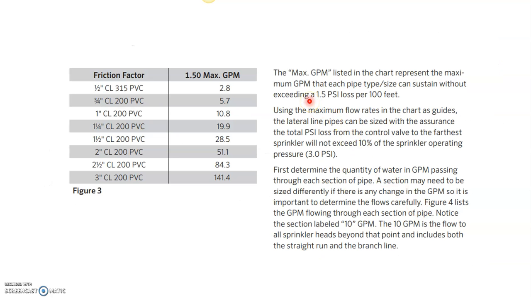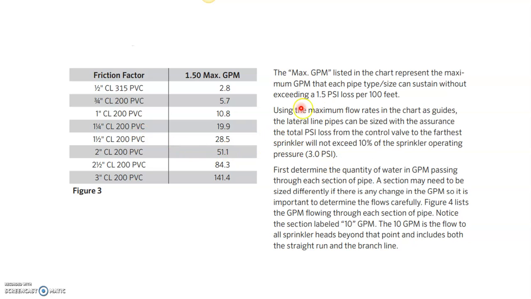We may not be able to calculate every time, so we have computed the table itself before, for example, friction factor. I'm giving you the different classes of pipe with different diameters, showing how much flow can go within these particular sizes. For example, if the flow required at a particular section is 10.8 gpm, we can go up to 1 inch PVC pipe, class 200 PVC pipe. If it is up to 19.9 gpm, we can go with 1.25 inch diameter pipe.